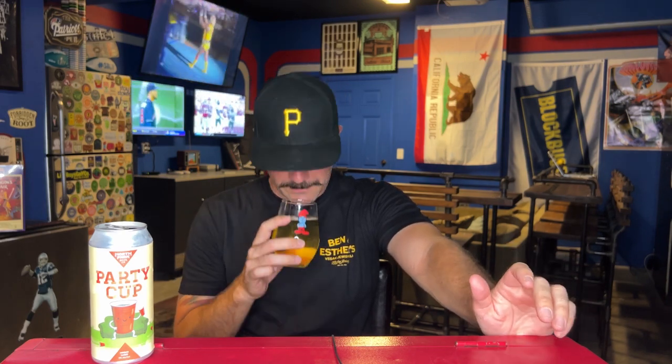Let's shove our nose in it and see what it smells like. Six weeks in the can — it smells like a bag of weed, holy smokes, that beer is dank. There is nothing like typical lager here — you smell this and you'd be like 'oh this is an IPA.' It's crazy how hoppy this beer is. It's dank, it's blueberry, it's fruity, and there is a sweetness — that typical kind of lager sweetness — but it's so, so hoppy.